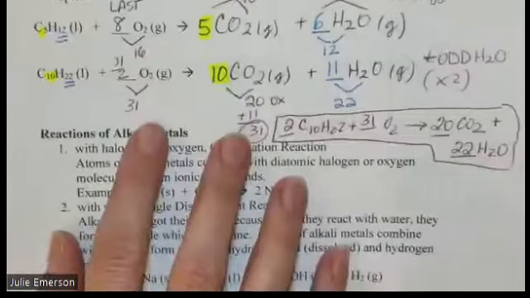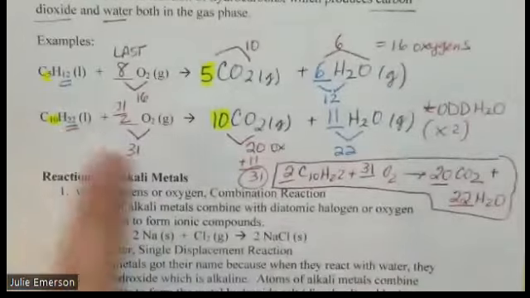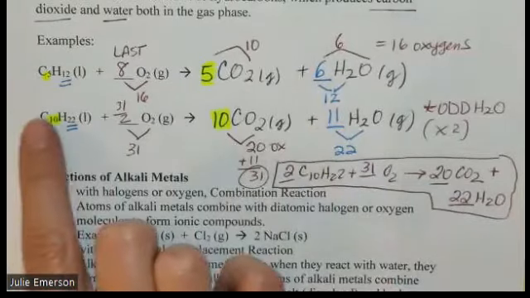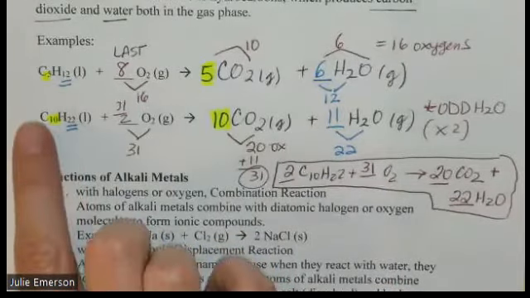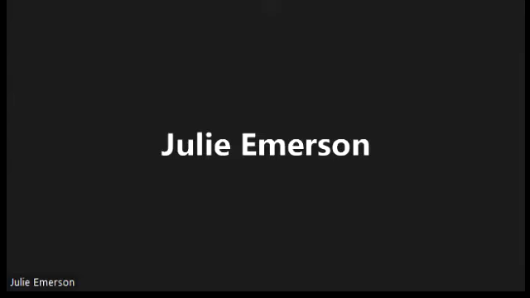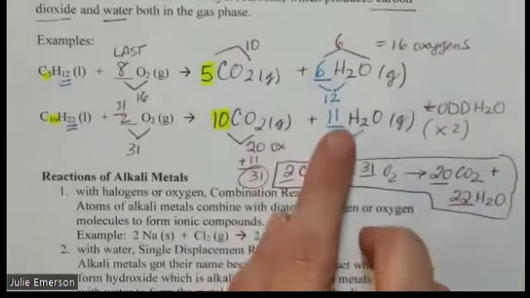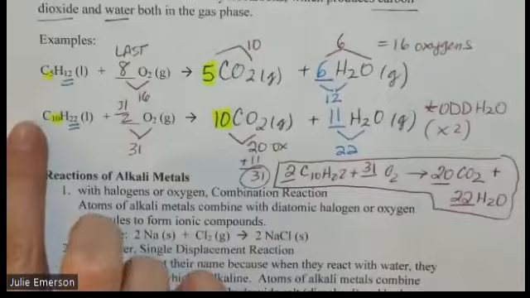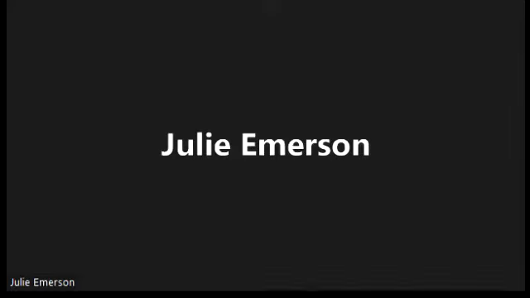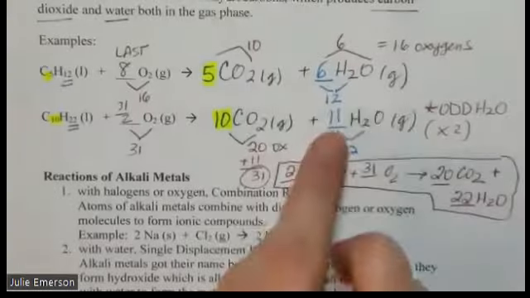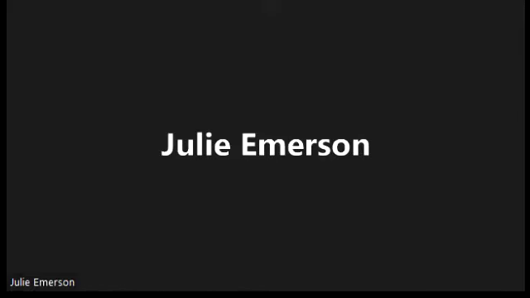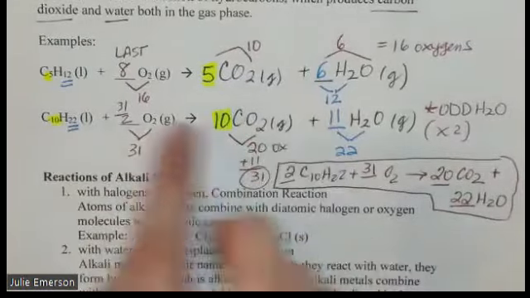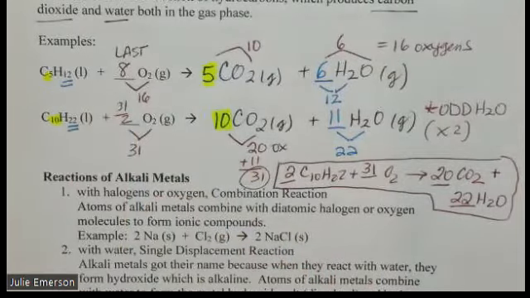If you can look ahead on this and you say, oh, 22 divided by 2, I'm going to have an odd number here in front of water. If you can see that, then you can just go ahead and start by multiplying it by 2. But a lot of times what I'll find is students will do this part. They'll do the 10 in front of the CO2 and the 11. And then once they do that, they're like, oh, okay, I'm going to have to multiply by 2. And they'll put a 2 here, change this to a 20, and then change the 11 to a 22. And then once they have the 2, the 20, the 22, then they'll start and balance the oxygen at the end. Okay, thank you.